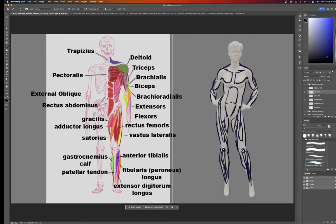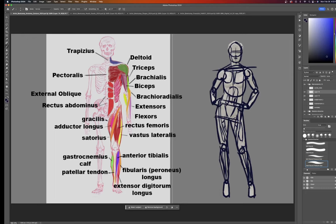And those are the muscles. Right on. And so we have done the figure. Right on, right on. So now it's time for the freestyle.